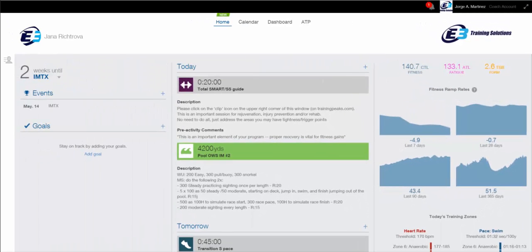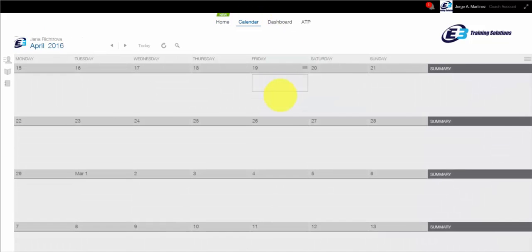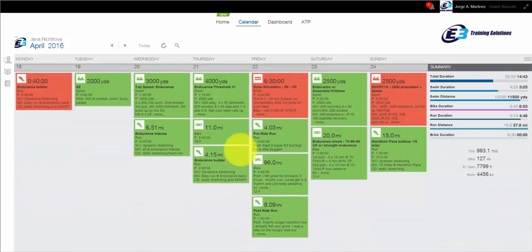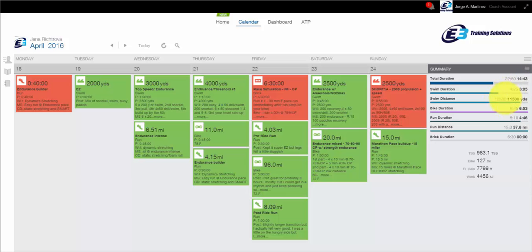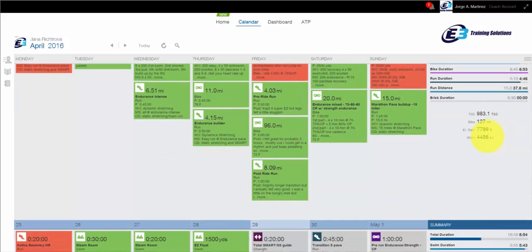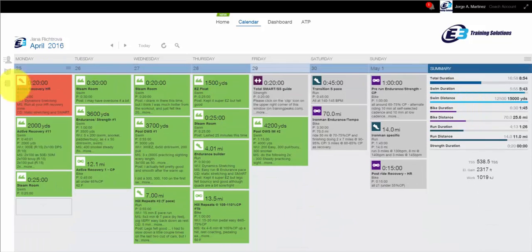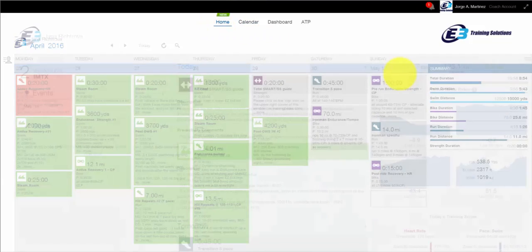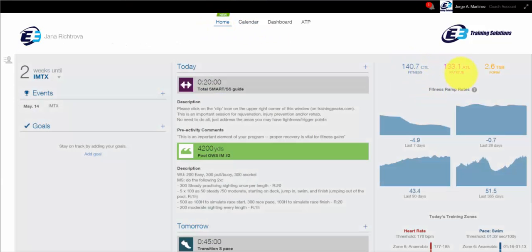But what is important is to say, this is what I've done recently. So why is my fitness higher than my fatigue right now? If I look at my calendar, and you probably already know this for yourself as an athlete, last week I did a bunch of training. I accumulated 14 hours of training, this many points. And this week has been an easy week. I did recovery here, I did recovery here. So I've been doing less training, up to about 9 hours right now, half of the points that I did last week. So over these past 4 or 5 days, I've been able to recover. That's why I'm maintaining very good fitness while my fatigue is going down, to the point that now my form is in positive range.